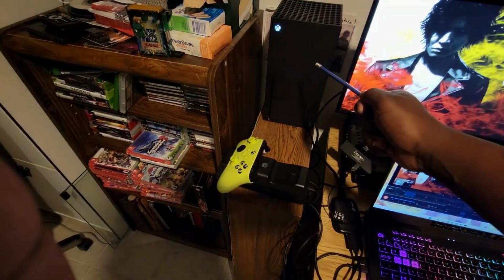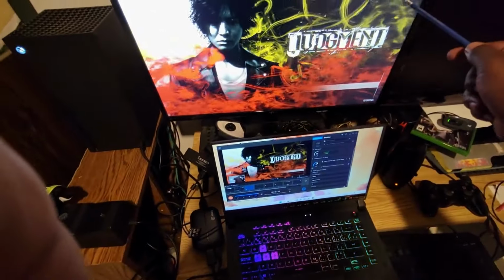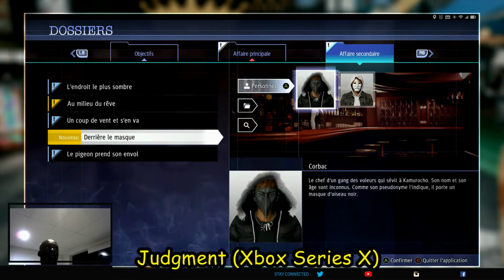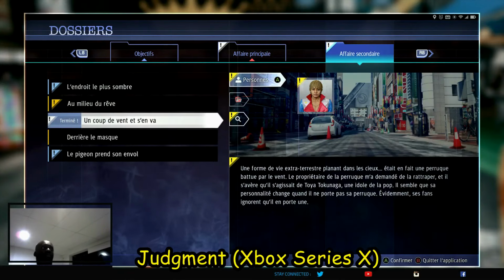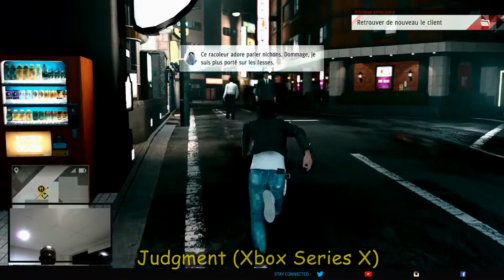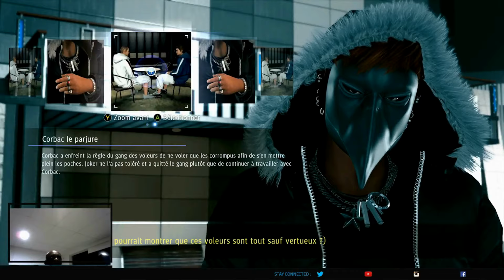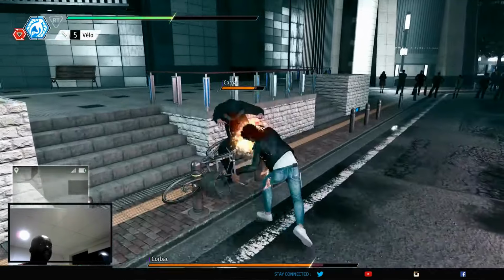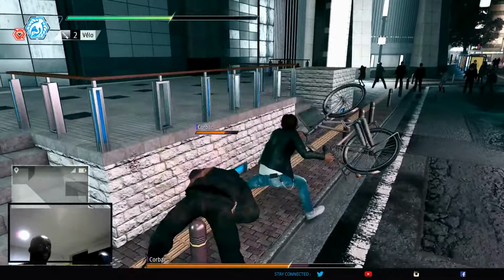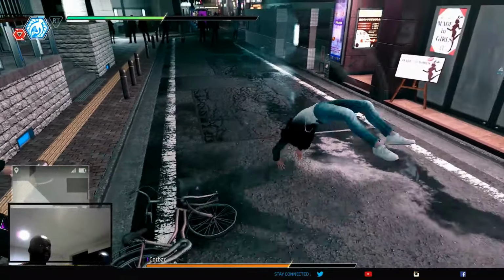This is Judgment on Xbox Series X. This game is a side story of Sega's Yakuza game. You control a character called Yagami. Yagami is a lawyer with a strong martial arts skills. He investigates crime scenes to look for clues that he uses as evidence during the cross-examination of witnesses. He also fights against all sorts of criminals like gang members, thieves, conmen, hackers, delinquents, and even Yakuza, the Japanese mafia. Yagami is the fusion of Phoenix Wright and Bruce Lee.